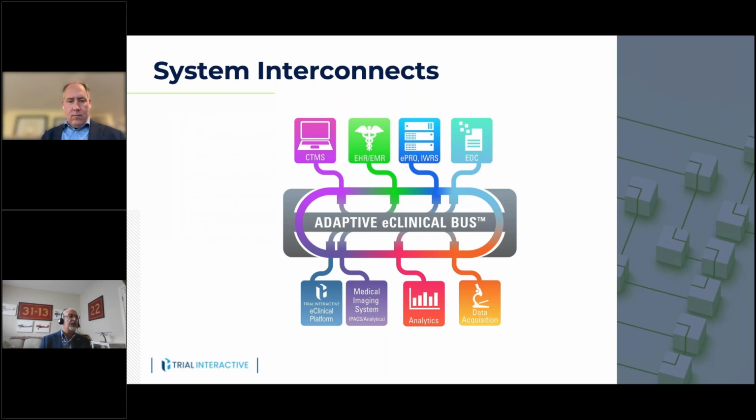We probably don't have any site managers in the audience. I was thinking the exact same thing, Sina. Yeah, I can tell you that the composition of the audience are data managers and cleanups. Yeah, that poor CRC is out there making triple copies of the e-consent forms. That's right.